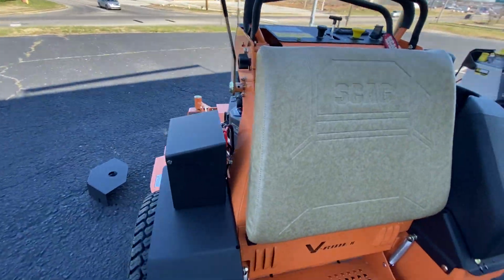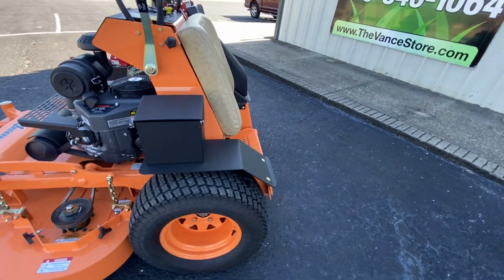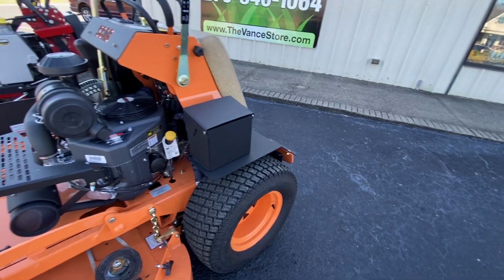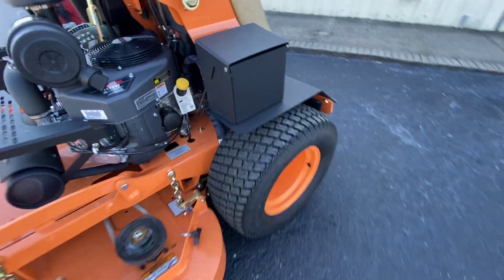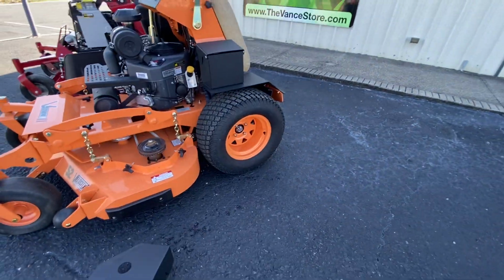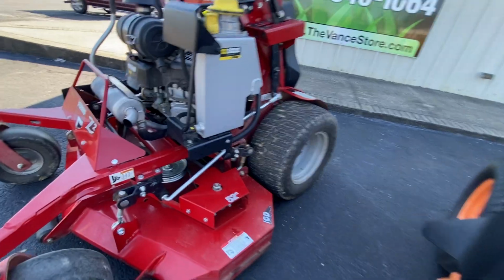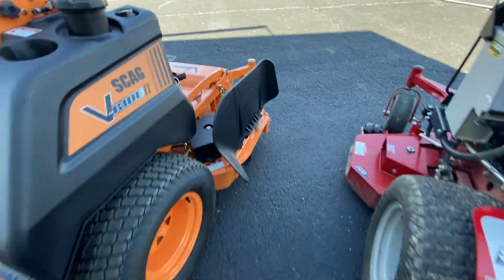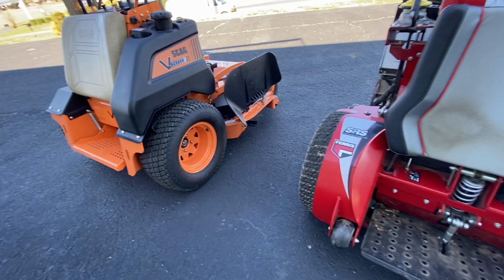On the Scag, you've got a metal battery box. Again, whether it needs to be or not, it is. You don't need it until you do. You've got a roller behind the deck to keep from hanging on things. It allows it to get back over the humps. You have a striping kit on this. This deck stripes extremely well. The roller, it's not technically a striping kit, but it kind of doubles as one.